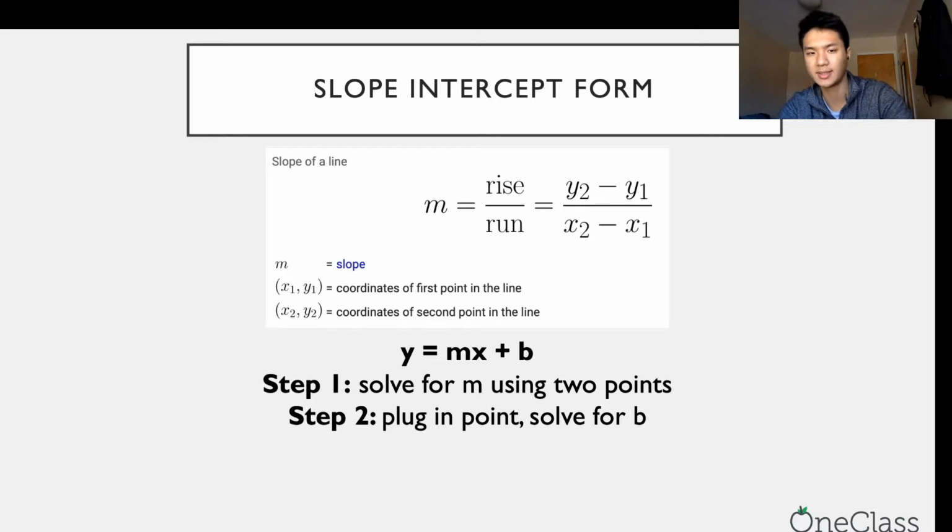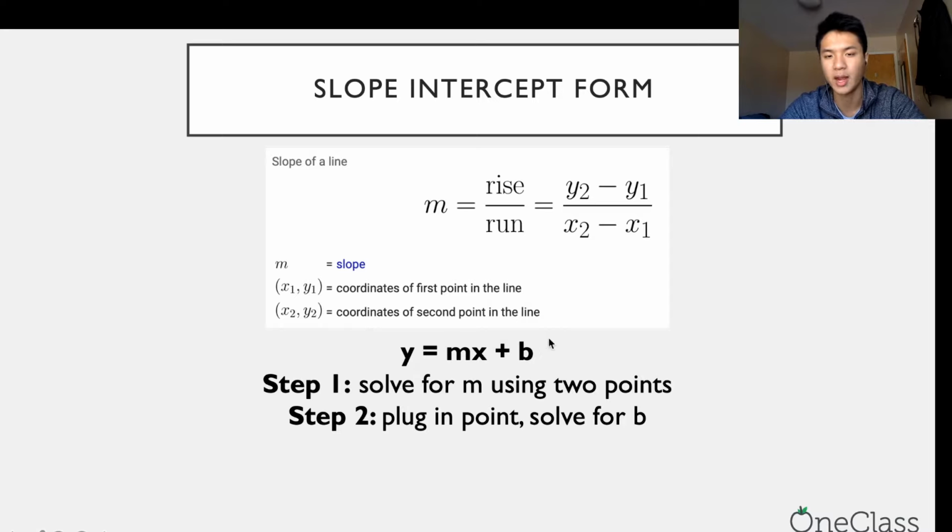So our two-step process is saying, okay, first let's solve for m, which is the slope. Given 2 points, we would just use the slope equation, plug that information in, and we get m. Now we're left with y equals mx plus b, where we already know m, but we don't know b. In order to get b, we would take either of the points that we are already given that we know exist on this line, and we would plug in those x and y values into our semi-solved equation. So we plug in x1 for x, y1 for y, and the m we just solved for.